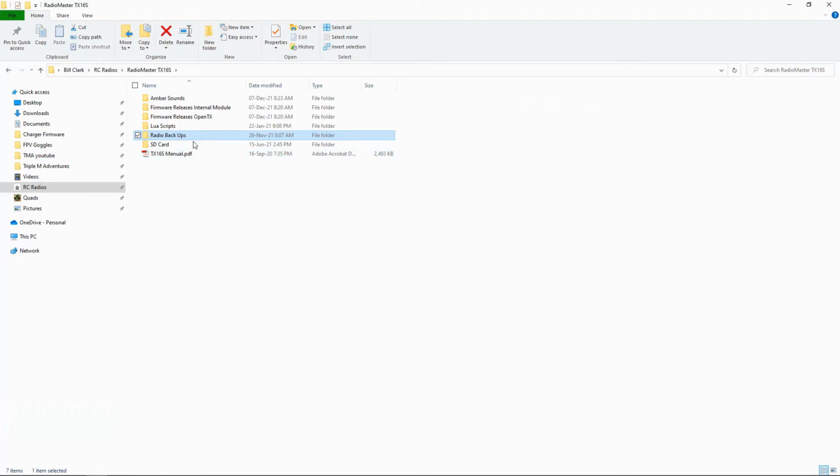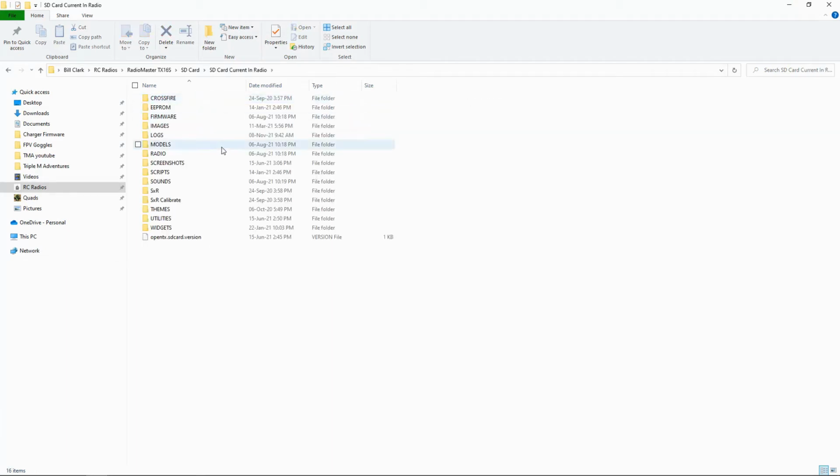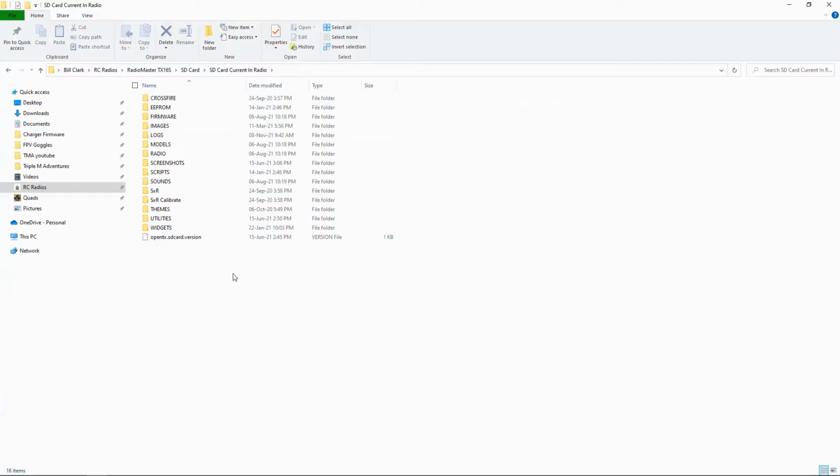And so that's the backups, and then the important, the big one is the SD card. Now again, I have a video on how I do this, but just a brief overview: you can see there's SD card current in radio. If I click that, that is a copy of what's in my radio, I beg your pardon, in my radio SD card. It's an absolute copy of it.